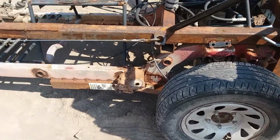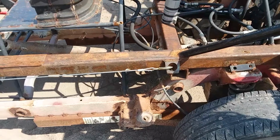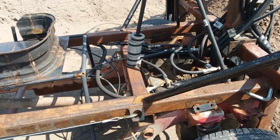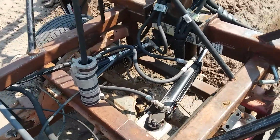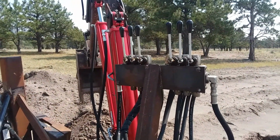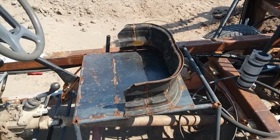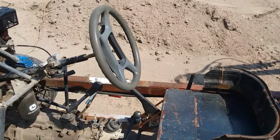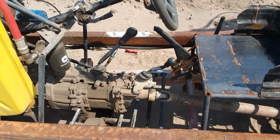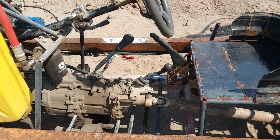As I said, this is a Suzuki to begin with. So I had a 4x4 chassis to start with, and I just put on everything to make it into a backhoe. Bought a couple of valve bodies and made a seat out of an old car rim. Steering wheel, the e-brake is out of it. I got a 5-speed manual in here with high and low range, 2-wheel, 4-wheel.